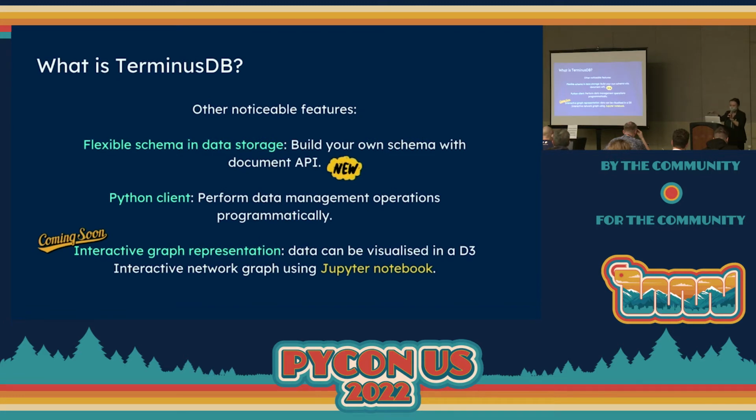So other things, we have this document API. After a few years of development and experimentation, we found that inserting data as triples is quite tricky, especially when you have a schema. So we built what we call the document API. It's kind of like you can build a schema in an object-oriented programming style instead of writing triples. But we also try a little bit of triple things at the end. But that would be a query, not inserting data.